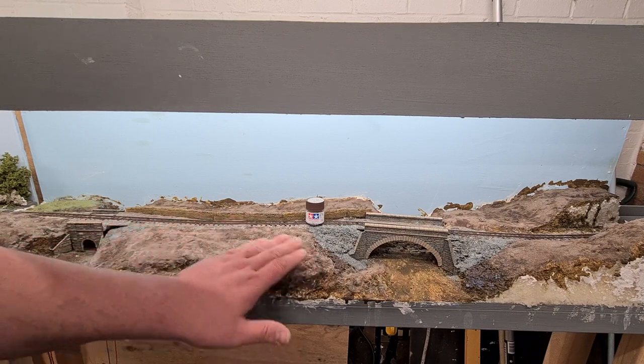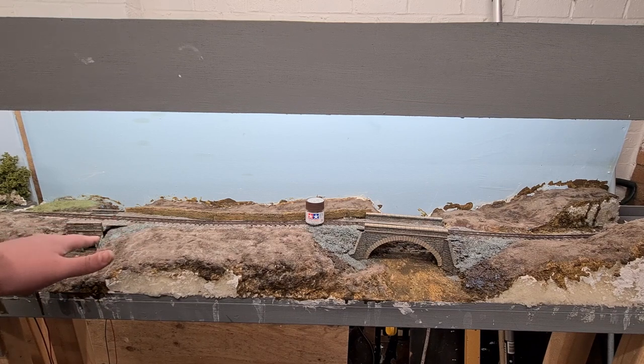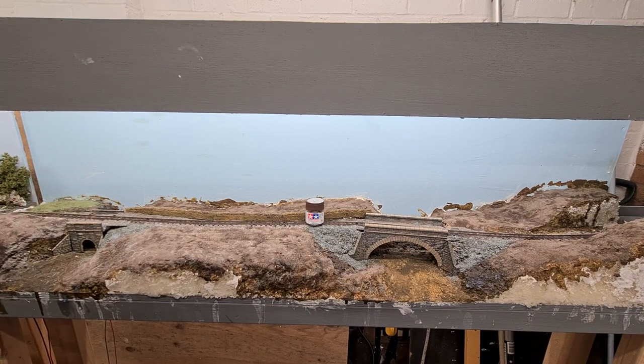So the scene is taking shape now. I've hoovered off the excess soil. The slate-coloured ballast is now drying. You can also see a test patch here on the left-hand side of the static grass, so I'm happy with the colours. Before I do static grass, I'm just going to plan in where I'm going to put my trees and do those first, because I'm not going to grass underneath the tree.